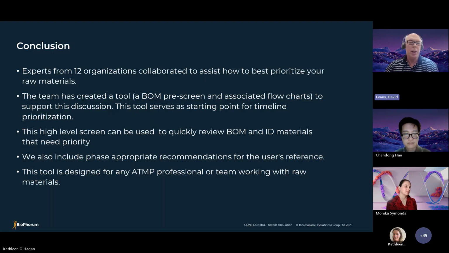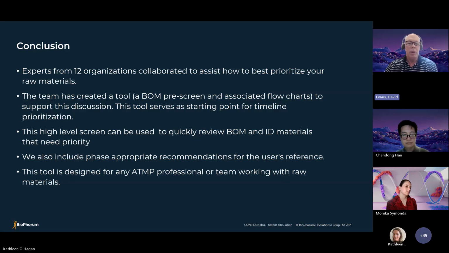The conclusion is experts from 12 organizations collaborated to assist in how to best prioritize your raw materials. This team created a tool that we've gone through earlier, and it is to screen all of your bill of materials and associated concerns so you can determine the timeline and what testing to prioritize. And this high-level screen can be used to quickly review, just triage every material in your product.